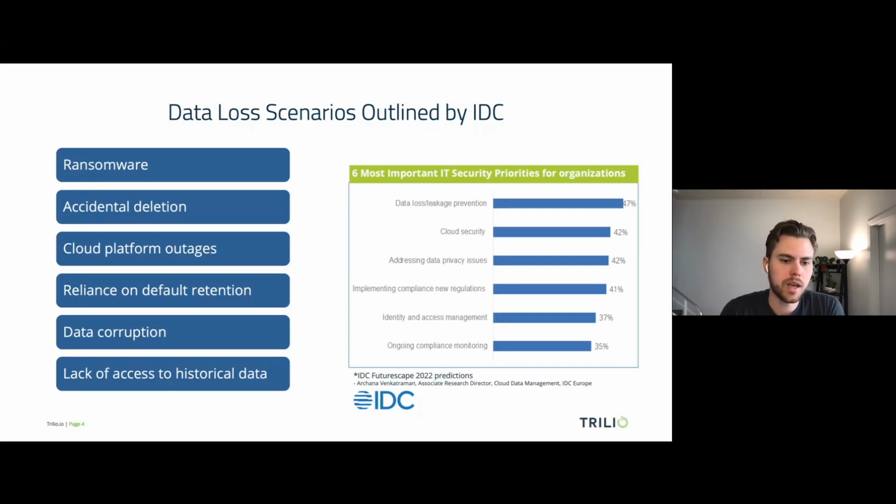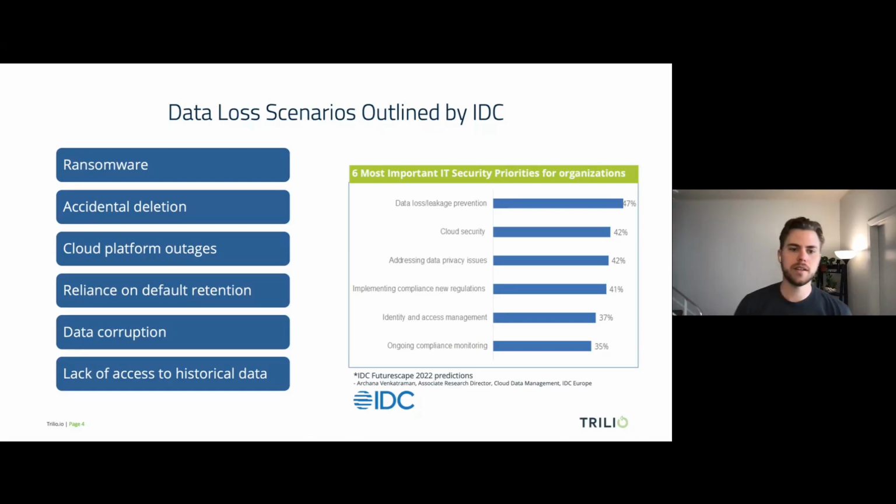Then on the left is what we and our team broke down from some of these reports as being the major factors that can cause some of these challenges, the major reasons why people took these polls and said they were most worried about data loss and security. Ransomware, as I mentioned, is a top one up there.